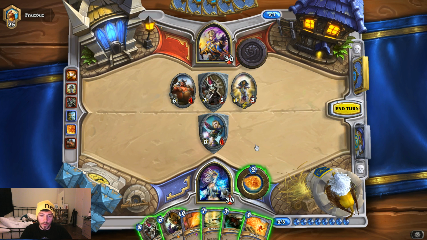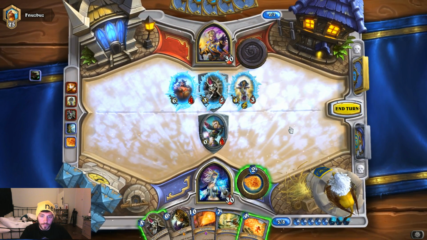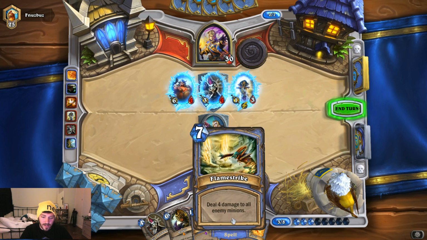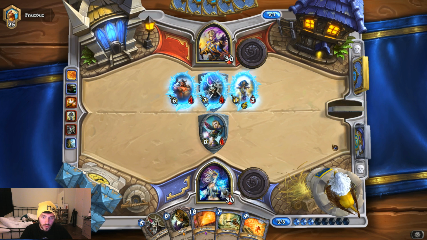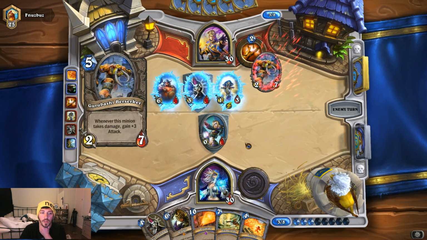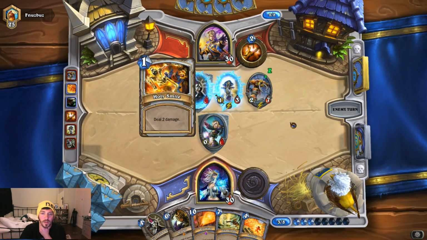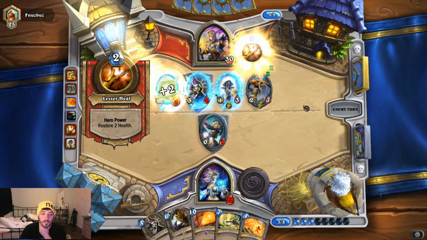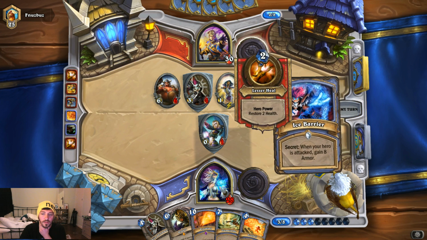I think what I'm going to do is freeze all of them. I'm going to take 1 damage off there. Job's done. So hopefully next turn I can go for the 4 damage across all of them. So should be good. That's fine. Can't heal up with anything. Ah. What? God damn it.